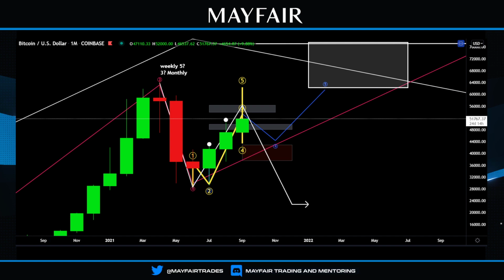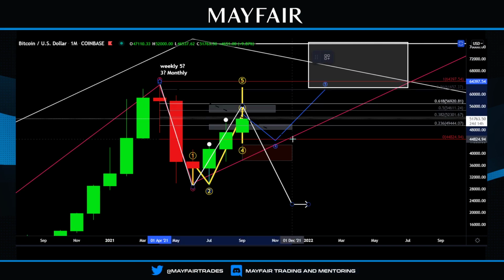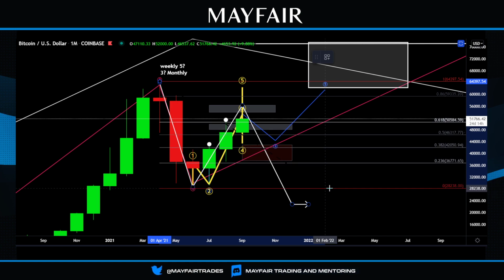Okay, so if we now assume that this is potentially the move, we'd now have to use the retracement tool and look at, from the all-time high down to the low, how far we've actually pulled back. We still have a long way to go. There's probably a 0.786 move in and around the center of the box, which perfectly lines up. We've got an 86% move further back, and we're not actually going to invalidate this particular move until we get above that all-time high.